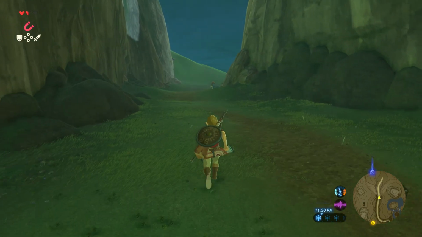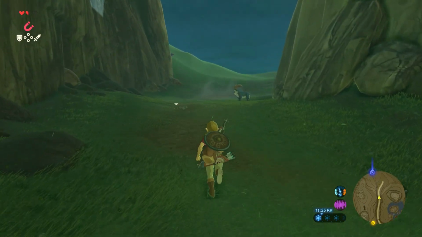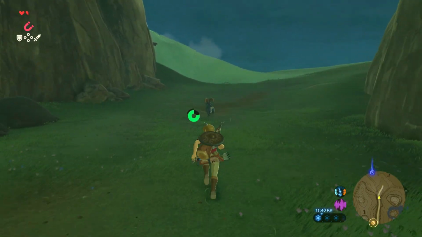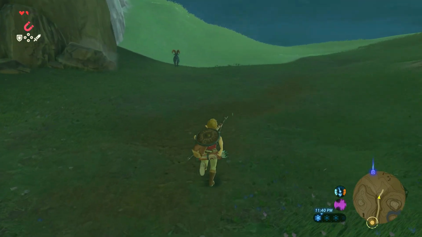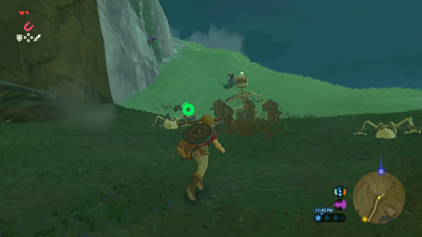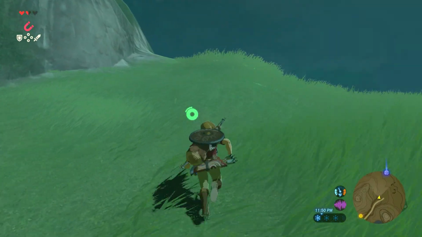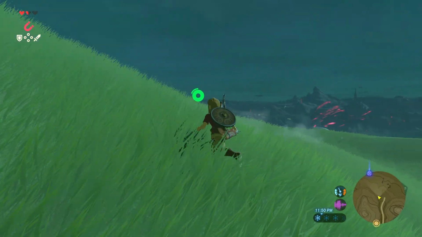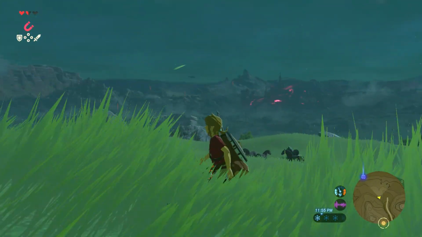I think we're actually heading in the wrong direction, so this may end up being not such a good move, but we're going to kind of figure that out as we go. So we got a nice bow and a ton of arrows. That will bode well. Let's get past these skeleton dudes. They're never that fun. Oh, and there, over the entire game, looms Ganon.